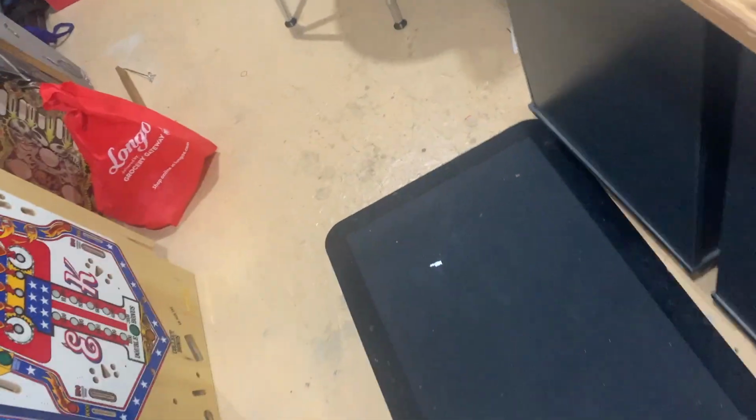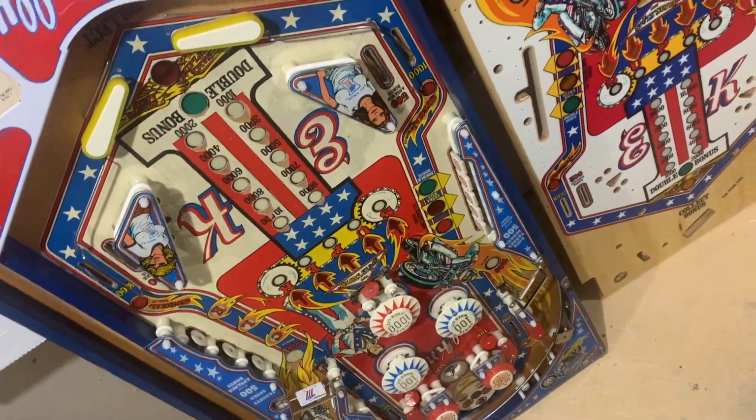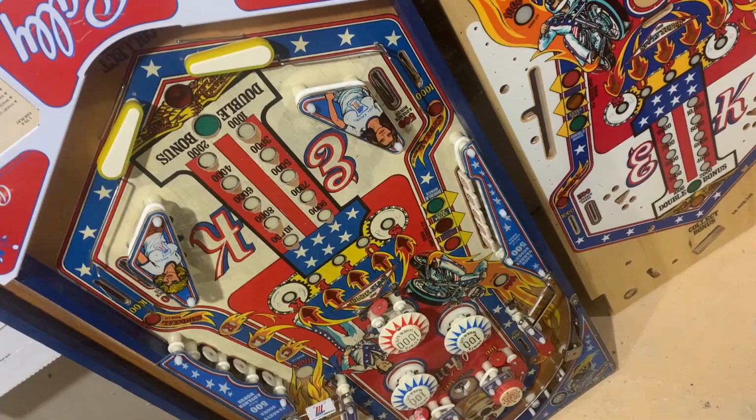Good day, fellow Russians. So, we're going to do a Playfield swap. I'm going to show you what I do. I've done a few of these. It's not like I've done dozens and dozens, but I've learned some tricks over time, and I'm going to share them with you. So let's get right into it.